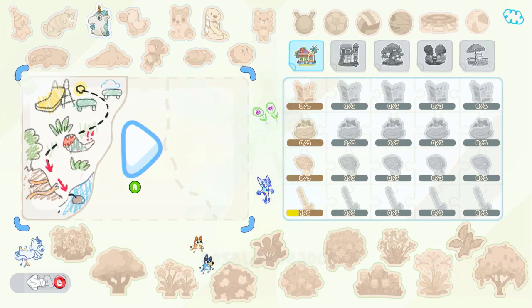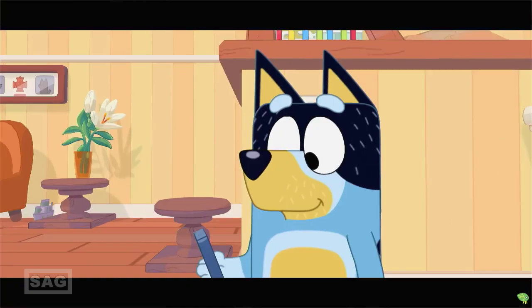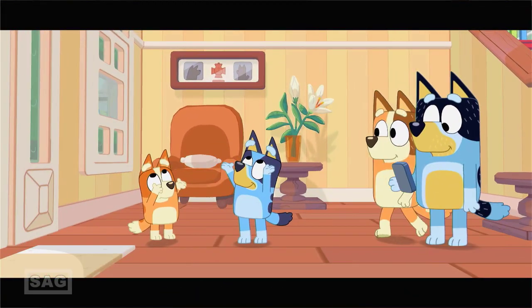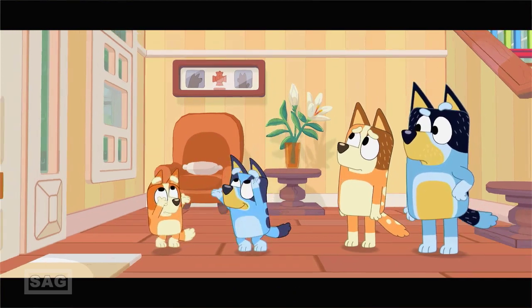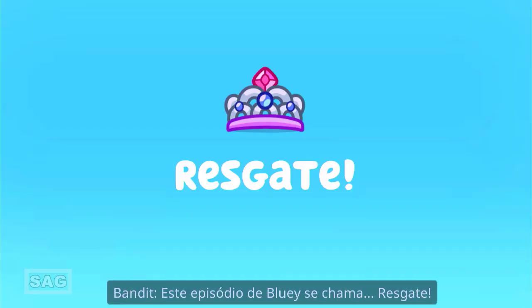Travel the treasure map. All right, gang. Let's go and meet Uncle Stripe and Muffin at the park. Oh, no. What? Oh, no. Not Sticky Gecko. This episode of Bluey is called Rescue.